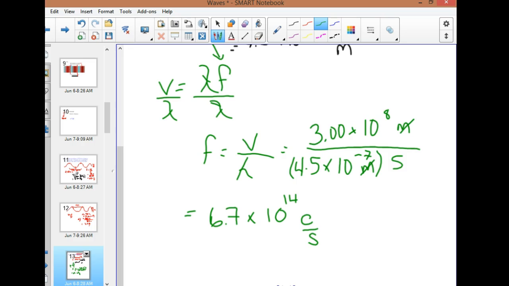The biggest challenge with these 3 formulas is applying them to a context and figuring out what is the particular question I'm asking you to do. We're going to go back to the worksheet that you received yesterday, the one with all the pictures on the front, starting on question number 8. We're going to continue working through this worksheet tomorrow. Tomorrow is going to be a practice day.